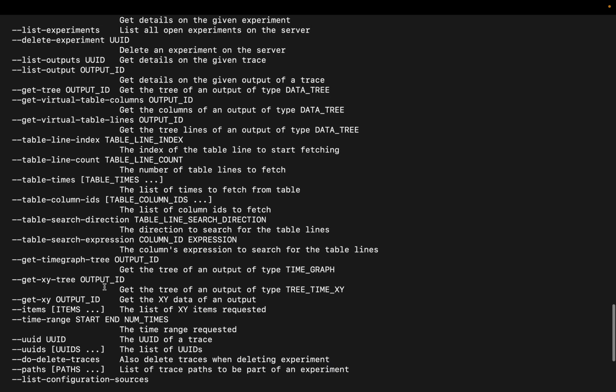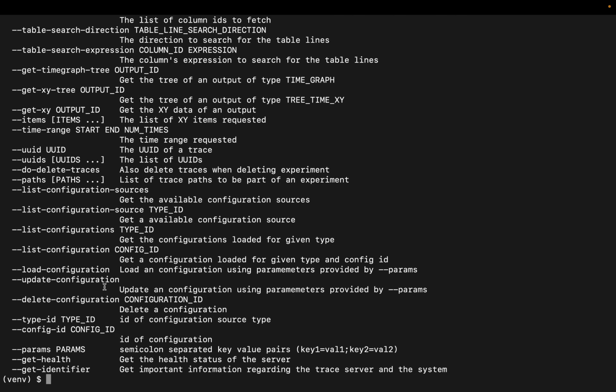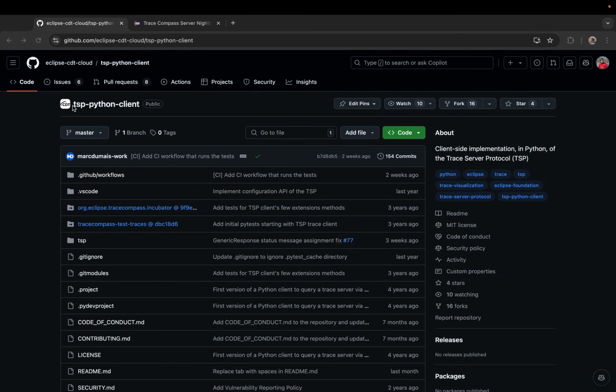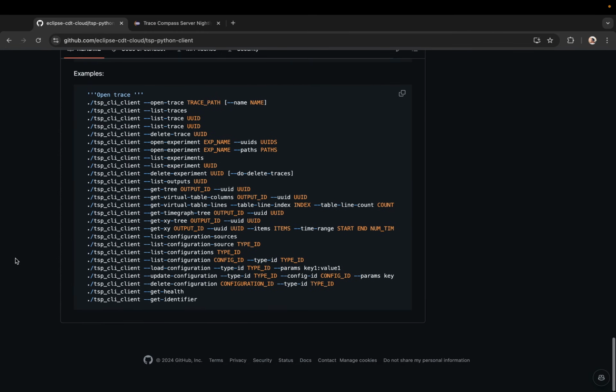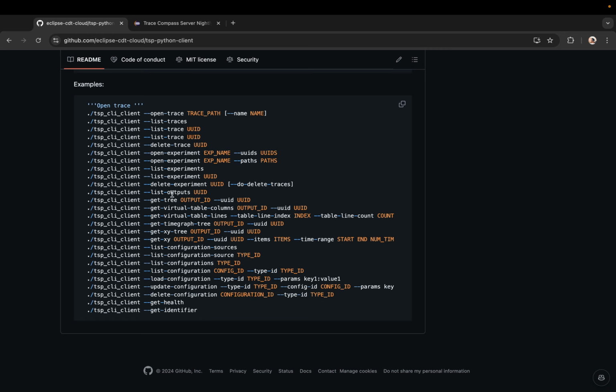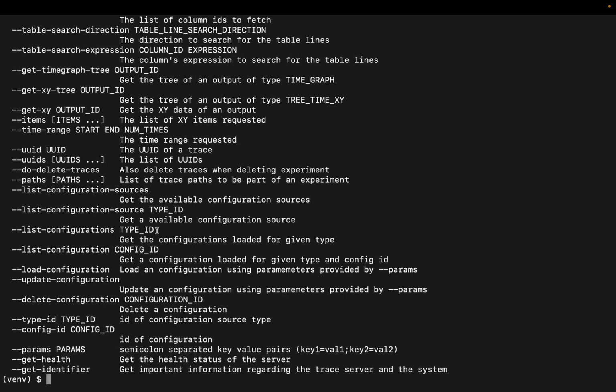Everything that we need to do goes through the TSP CLI client. If we use that, we can see all the possible options. But the easier way is to check the repository page, where there is an example at the end of the page, which covers like 90% of the things that you want. For instance, if you want to open a trace, you say TSP CLI client, open trace, and then define the path to the trace.